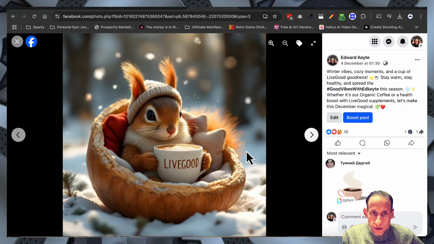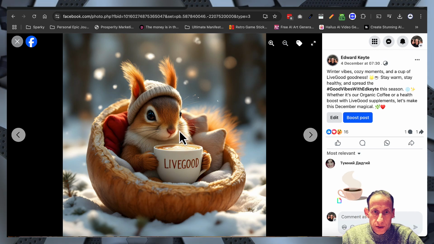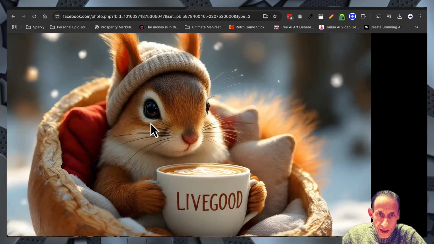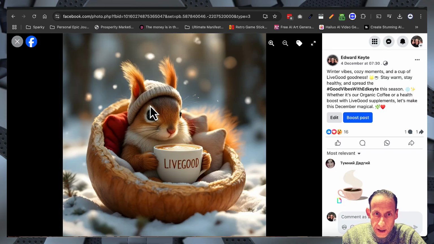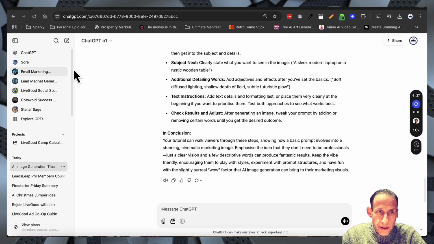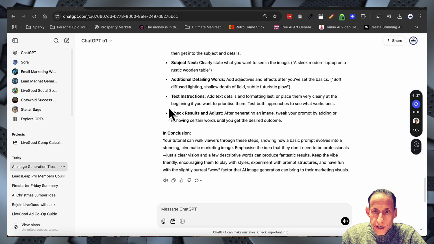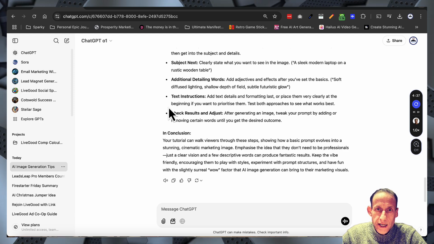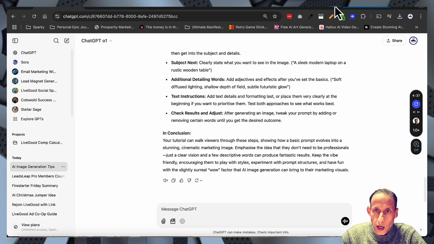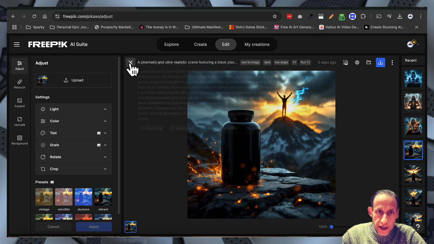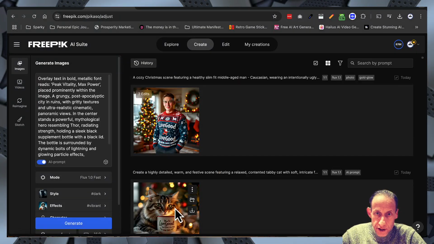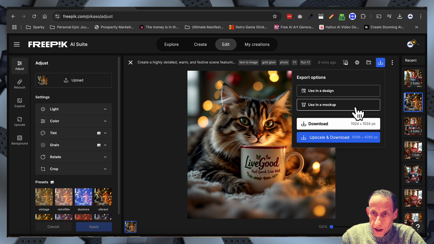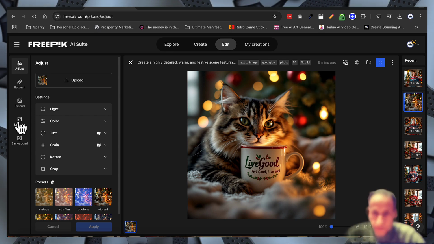And this was also done with Flux as well. You can see the details. It's very detailed. If you zoom in, you can see it's just very detailed. I mean, ChatGPT does a lot of image generation as well, but you find that it's kind of grainy, or it's not high quality, not quite as good as what you can get with this. So as you can see, if I show you this and I just download, if I upscale it, and you've got other upscaling tools as well.